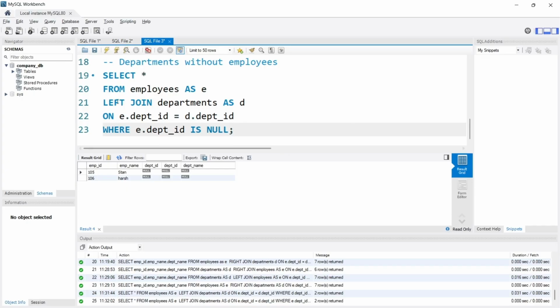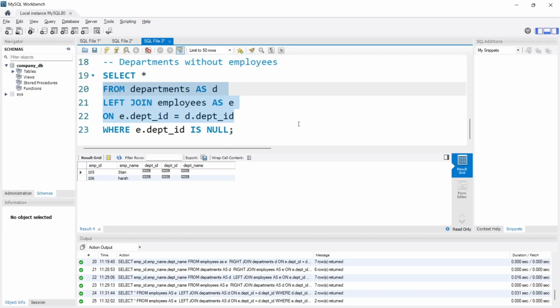So rather than writing employees here, I will write departments as D, and let it be E, employees. Now this is the join done, and the result would be based on the departments table.